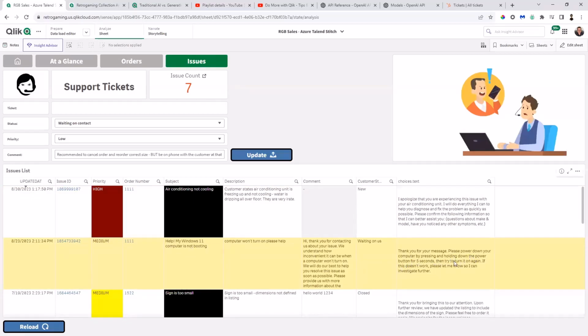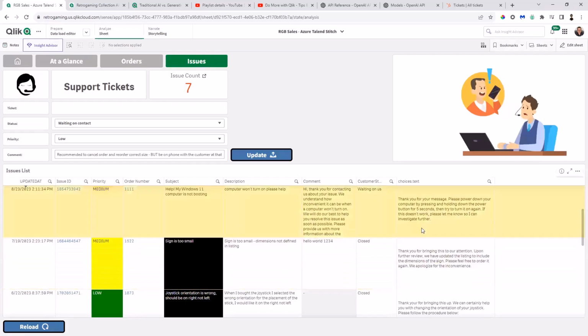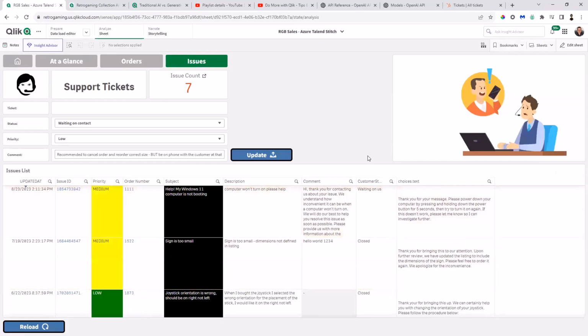Thank you for the message. Please power down your computer by pressing and holding down the power button for 5 seconds, then try to turn it on again. If this doesn't work, please let me know so I can investigate further. Okay, so these are all generated responses that come back to the app upon a reload. So that is using OpenAI as part of the data model, the OpenAI Analytics Connectors.